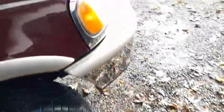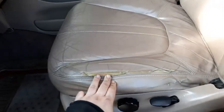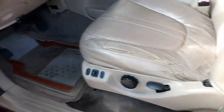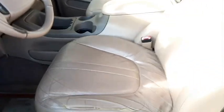You can still step on them. I use them to get in and out of the car because I'm not that tall, and plus I don't want to slide in and out of the car and tear this up anymore. That's the only damage on the interior. Let me unlock the car. Oh, here it's been on non-stop, and that's how hot it is, that's the temperature, I should say. It's better.